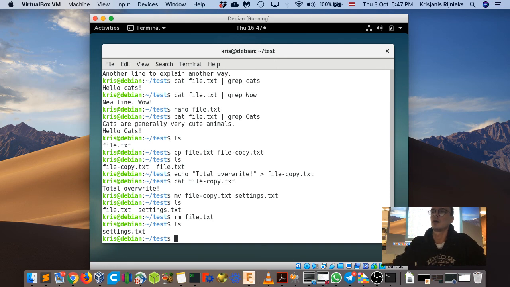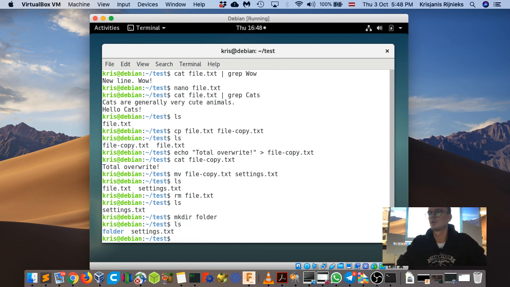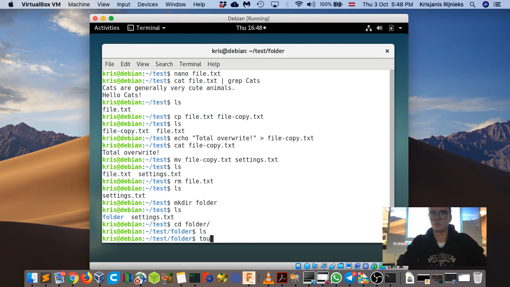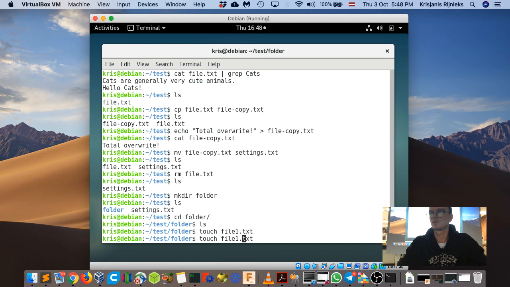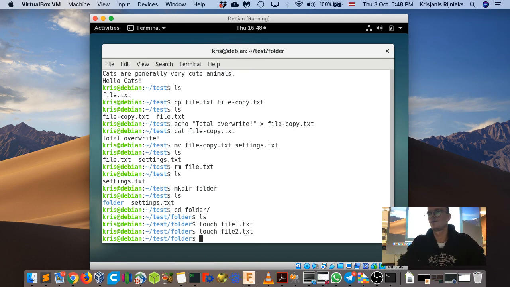Yeah, and then you can do the same with directories as well. So let's say I'll make a folder, and I will go into this folder, and I will create two files, file 1, file 2.